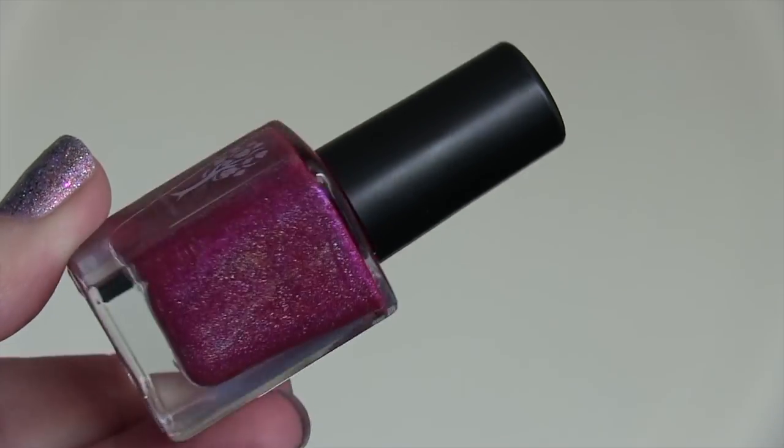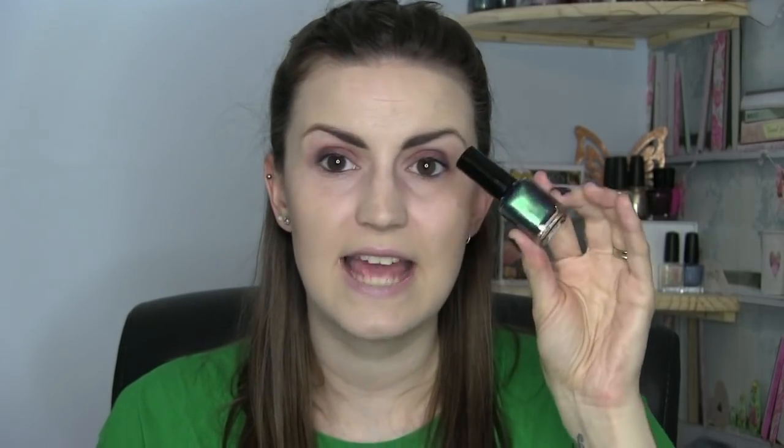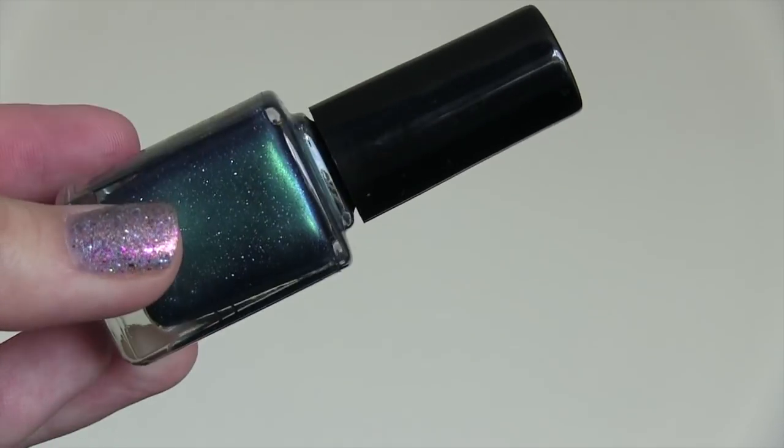If you're part of the UK Facebook group, you may remember we did a Colors by La Row group exclusive last year. This year we did two indie brands making us a duo. The Danglefoot one is called The Pink Dangly — a bright, super futuristic pink holographic with a purpley tinge. Galaxy by Prism Polish is a multi-chrome mainly blue-to-teal with a little purple. I'm sorry these are limited editions you may have missed.